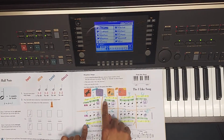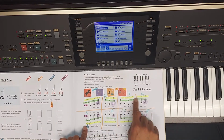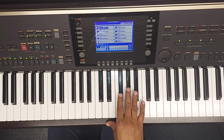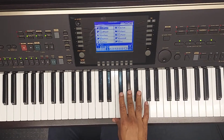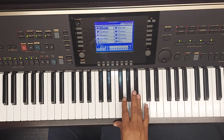So when we look at this book right here, I just called out the green numbers, which are the finger numbers. Now I'm going to call out the yellow numbers, which is the tempo. The tempo is just constantly 1, 2, 3, 4. So now we're thinking 1, 2, 3, 4, 1, 2, 3, 4, 1, 2, 3, 4, 1, 2, 3, 4. Okay?